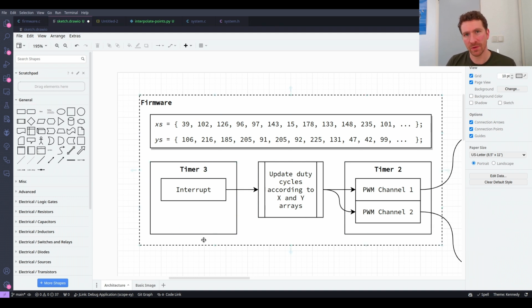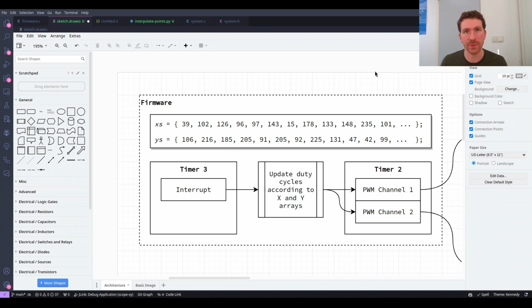Now we've got another timer that we use to generate an interrupt at a fixed frequency. Every time we get this interrupt, we're going to update which of these values we're trying to display using our digital pins. So we're just going to update the duty cycle. You can imagine the first time we get this interrupt, we're going to grab the first 2 positions and display these 2 on channel 1 and channel 2 of the PWM. Set the duty cycles to these values. Then the next time we get the interrupt, we're going to show these next 2 values, and set these duty cycles. And then again and again and again.